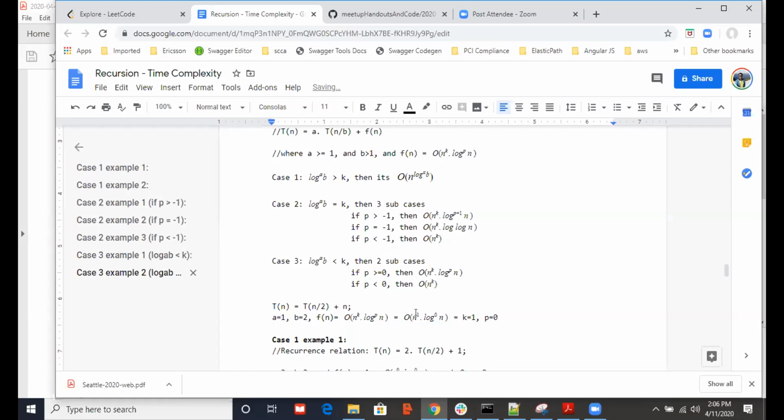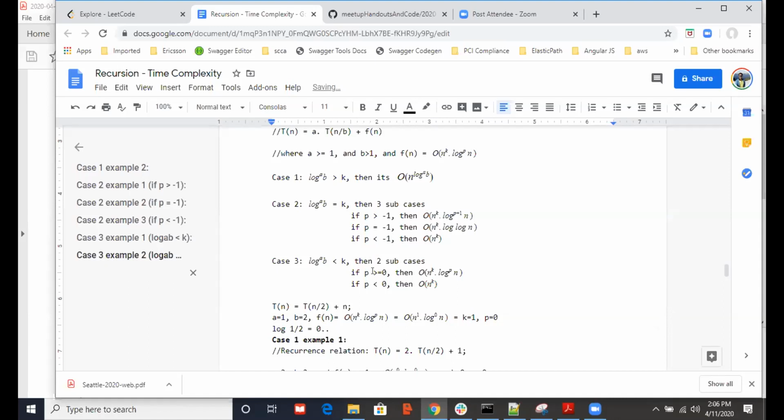So which case does this fall into? Log a base b. So log of 2 base 2 is 1, and this one, 0, is actually less than a in this case. k is 1.